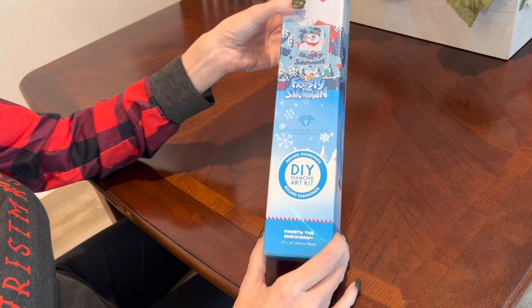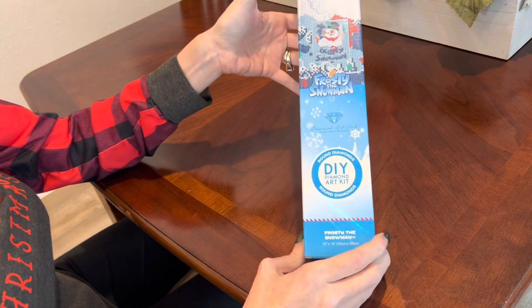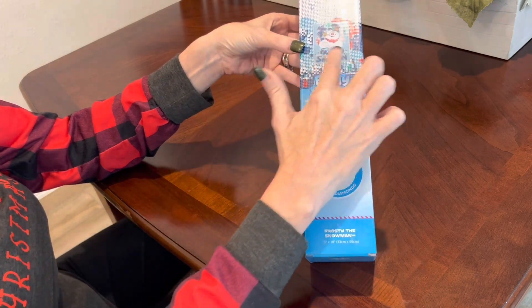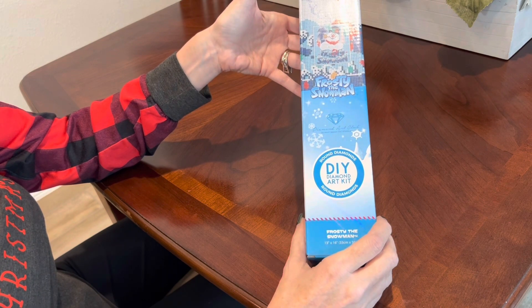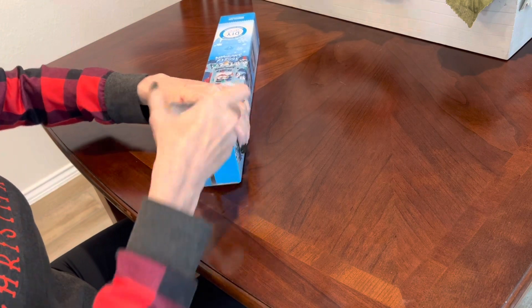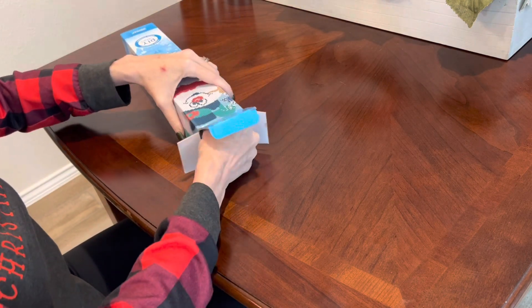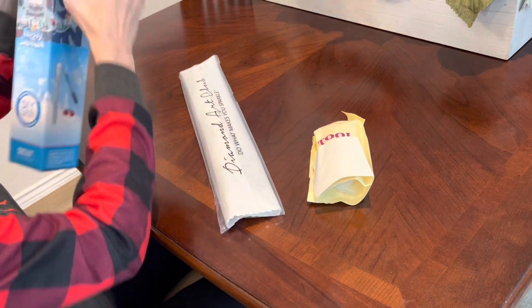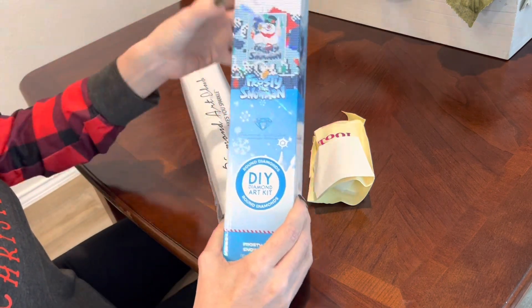This is a partnership with Warner Brothers from Diamond Art Club. It is 33 centimeters by 50 centimeters. It has the jolly happy soul himself, and Frosty the Snowman at the bottom. Let's get into this and see what you get with this darling kit. I'm so excited — when they asked me if I wanted to unbox it, I said yes. This is one of my favorite characters of old, just reminded me of being a kid. You may want to keep this box because it's a special box.